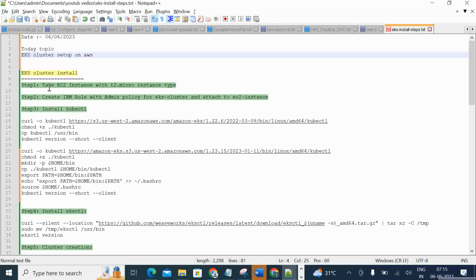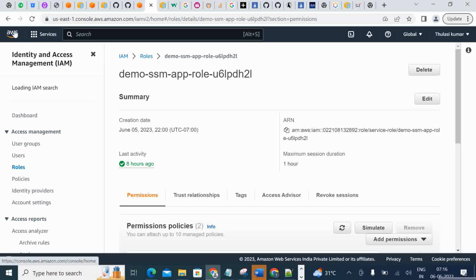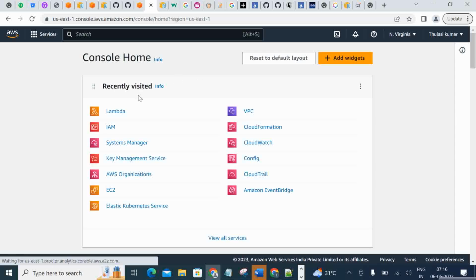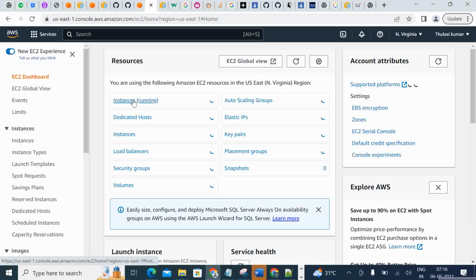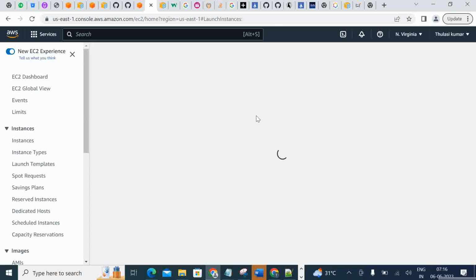Okay, first step, take an EC2 instance of type T2 micro. I'm logging into my AWS account and going to EC2. Launch the instance.